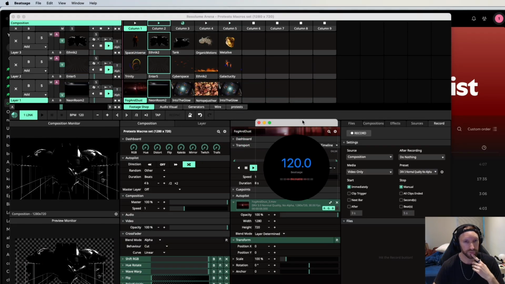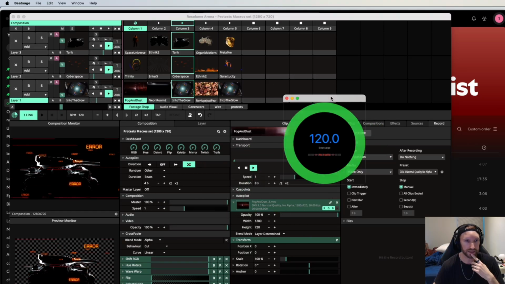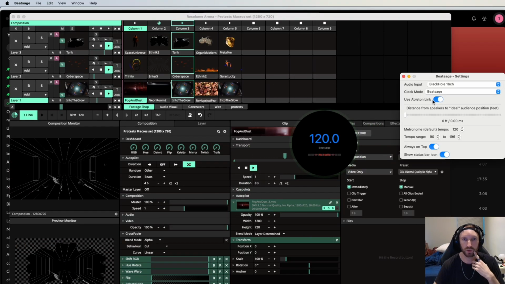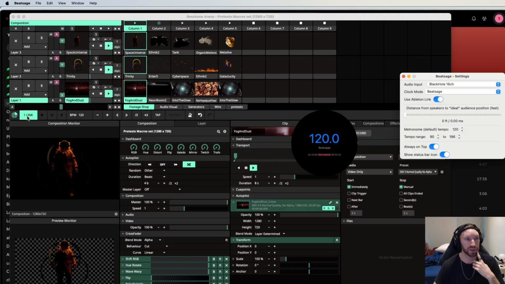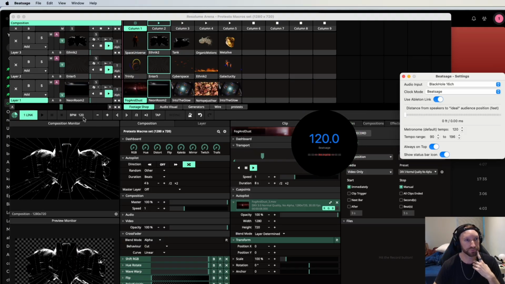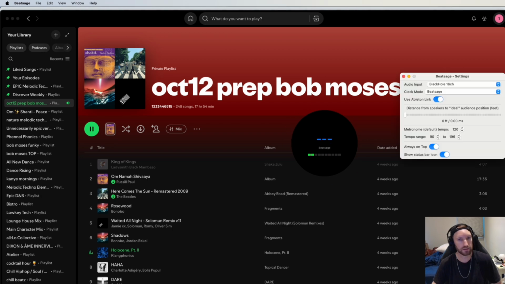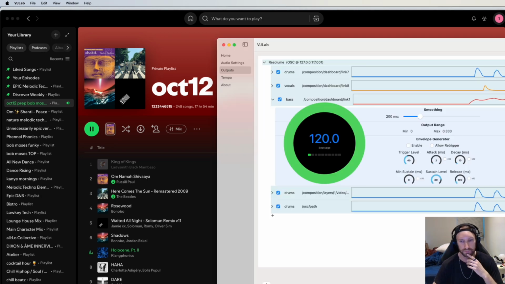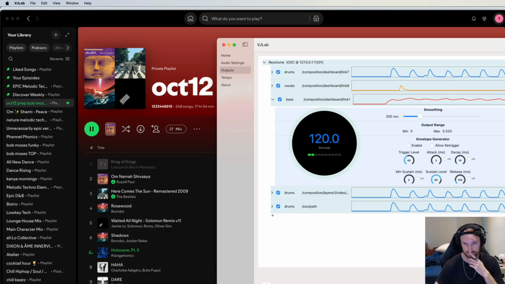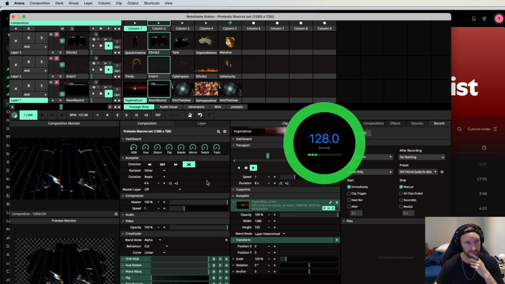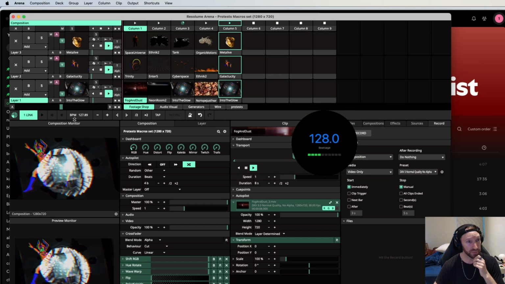This tool is another little app, and you can kind of drag this around. But if I go to settings and I see it's black hole, and I select Ableton Link, you can actually see it's now synced. And so if we now play our track, we're now synced to the beat.